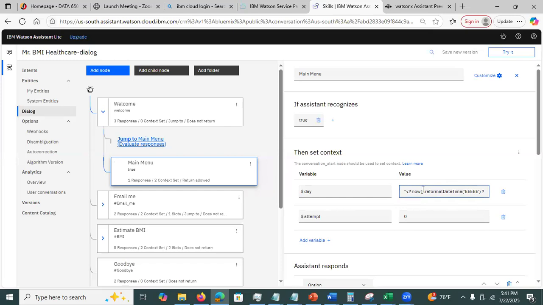You go here, now, and this is just the reformat date time. When you put 5 letters E, you're getting the day of the week, the full spelling of the day. If you put only 3 letters E, it's just going to be the day of the week abbreviation, like Monday, MON, Tuesday, TUE, right? So there is a way to extract the full day, or just the first 3 letters. This is how you do it.